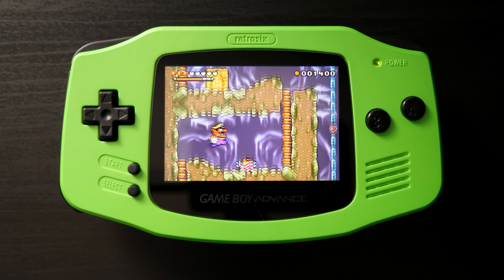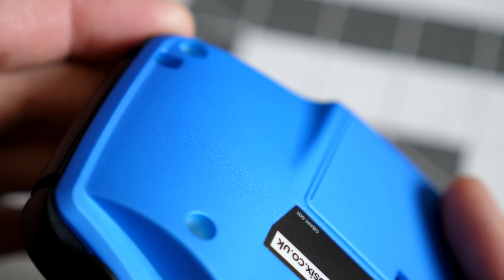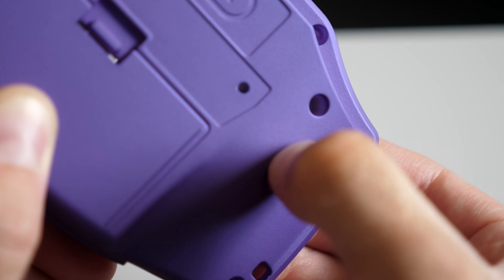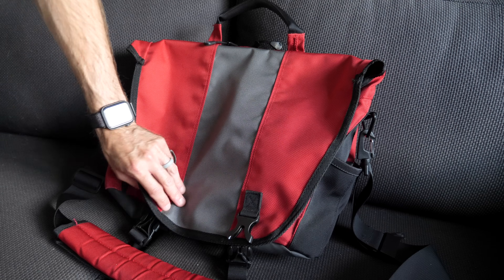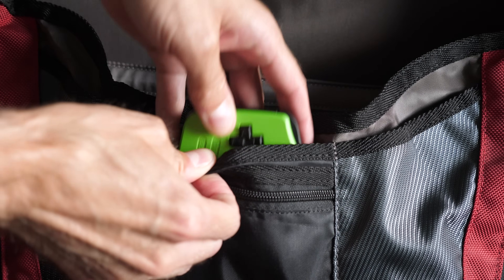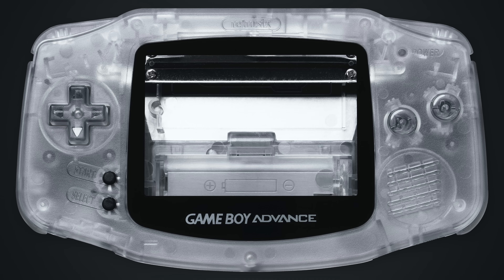All put together, this handheld is awesome. The IPS screen continues to amaze me, and this replacement shell makes a huge difference in how the console feels when you hold it. This one has the so-called pearl finish, which has a slightly rubbery texture to it. It's not sticky, but rather just aids with grip. Something I don't know is how durable that finish will end up being over the long term. I wasn't able to make any marks with my fingernail, but if you regularly throw it loose in a bag with other stuff, it might pick up some scuffs. Granted, any other shell would probably also show some wear in that situation, so if you're concerned about aesthetics, keeping it in its own pocket would be a good move. And if you don't like the idea of this finish at all, there are a couple of other versions that are plain plastic instead.